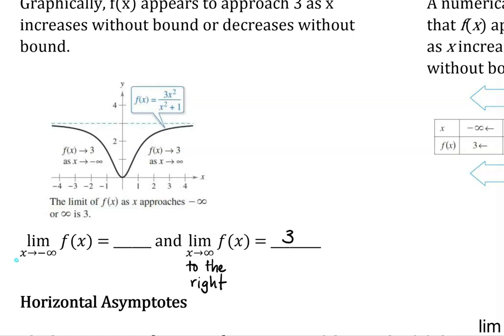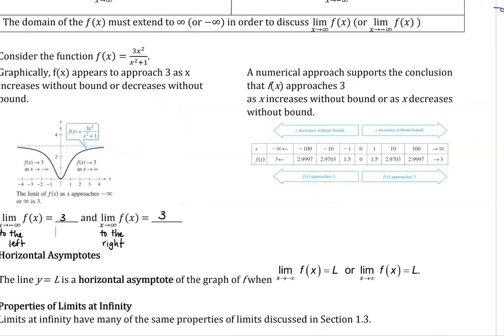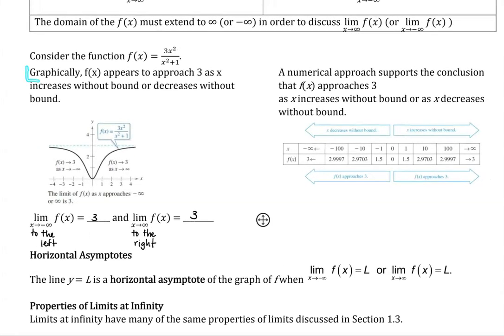And to find the limit as x approaches negative infinity, we would get on the graph and move to smaller and smaller x values as x goes to negative infinity, moving to the left. And as we move to the left, again, the function is approaching the y value of 3. When we're answering these questions for what these limits at infinity are, we're asking what y value is the function approaching as x gets very, very large or as x gets very, very small. That is what we look at if we're looking at the function graphically to determine the limit at infinity.